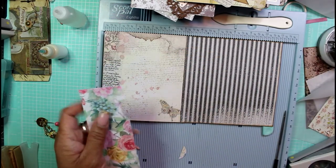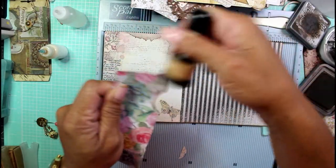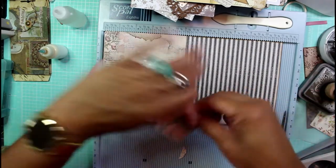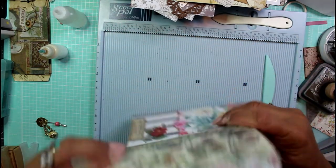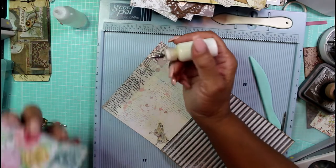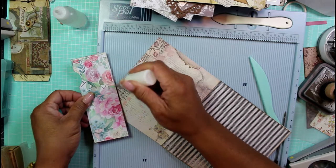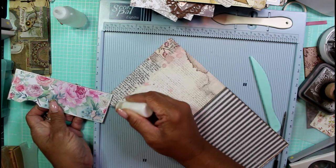I'm using my ground espresso just to ink these pocket thumb notches and the edges, just to get rid of the white. I'm not grunging this up too much. I want it to stay pretty and light, but just to get rid of some of the stark white edges, I'm just gonna use a little bit of ground espresso, and I'm just gonna glue this down with some art glitter glue. It dries pretty quickly, so you gotta move quick and be very precise when you put it down. Okay.